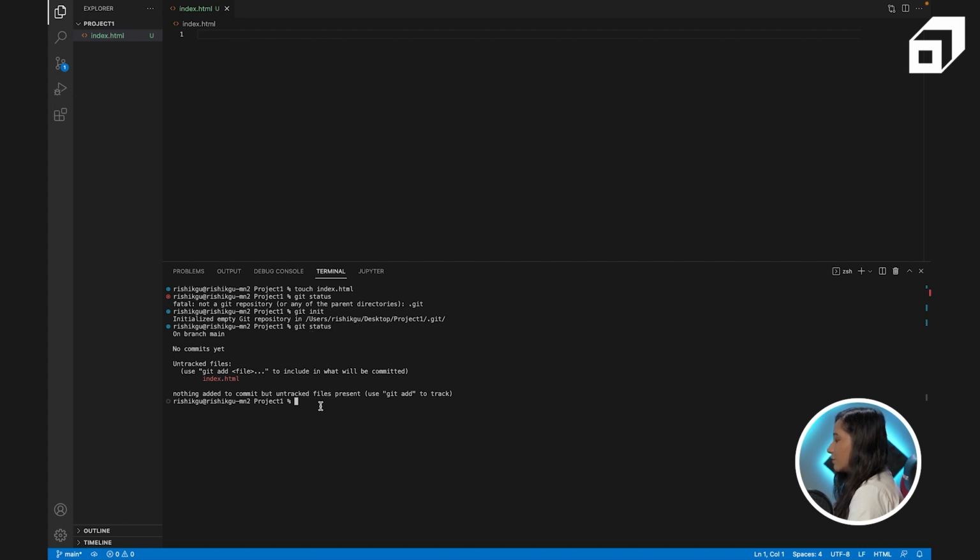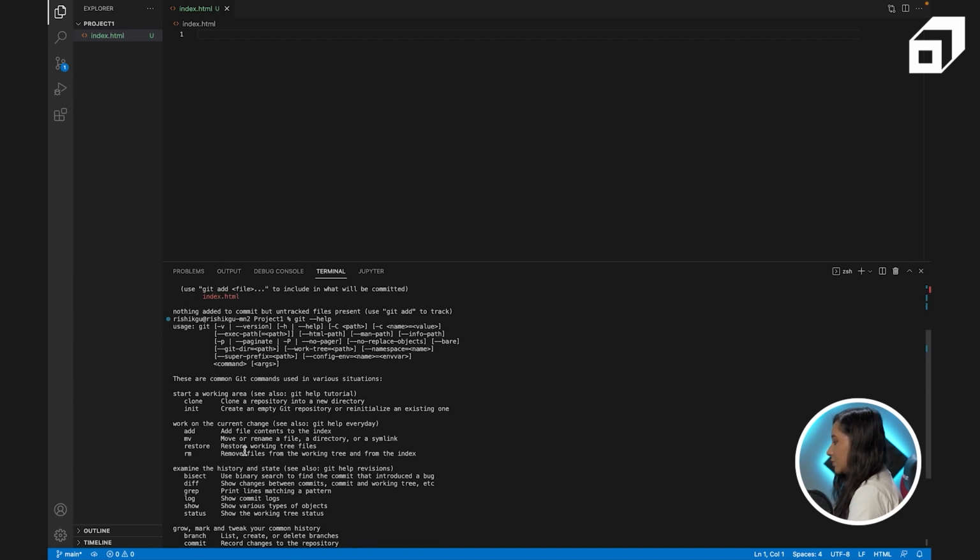There are a lot of commands which are related to Git. If you are unable to remember them, you can simply use git help. Just type git and --help. All the commands will be available to you. For example, git clone is used to clone a repository, which is, if a repository is already deployed somewhere, you can make a copy of that repository and store it locally. And git init we have already used.